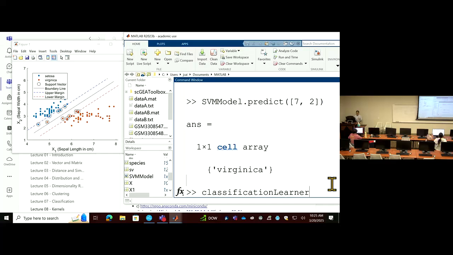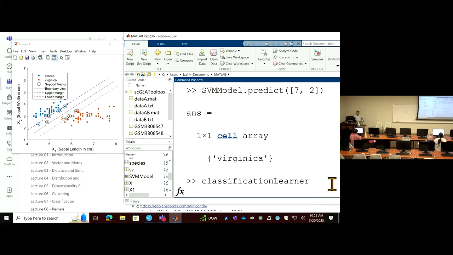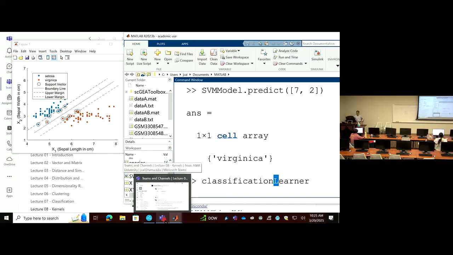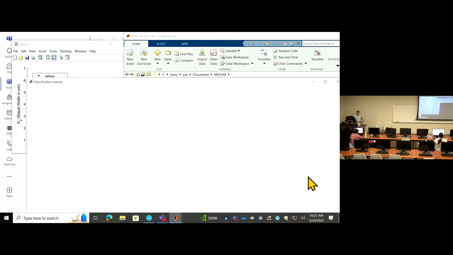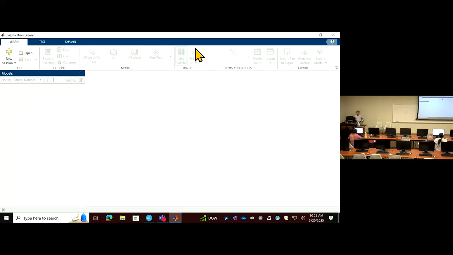So if you type class and use tab, you should be able to very quickly get this Classification Learner. Remember, L is capitalized, so the big L. Take some time to prepare this interface.